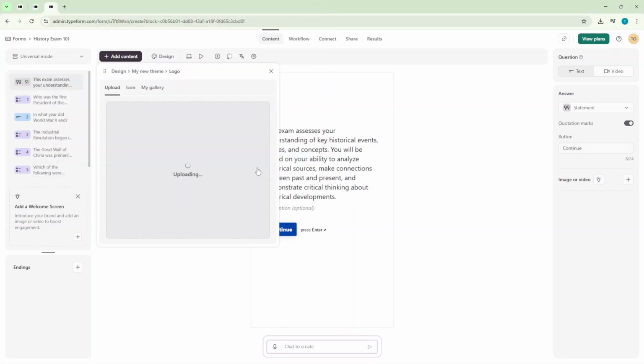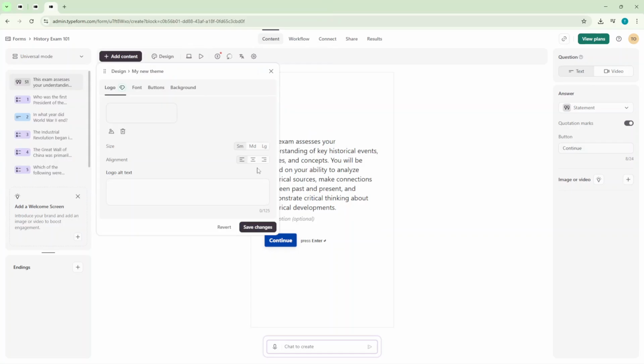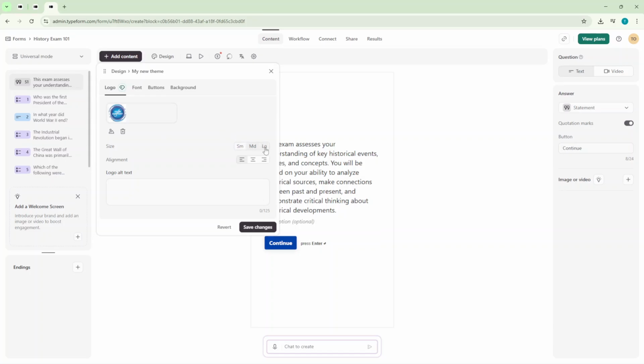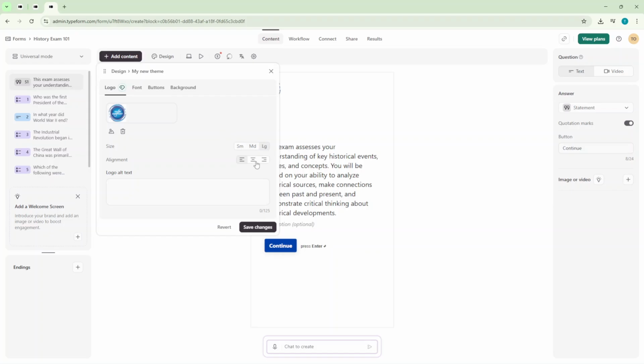After the upload, you'll be able to adjust the size or position if needed. Use the available controls to scale the logo so it's visible but not overwhelming. Aim for a balance where the logo complements your content without crowding the interface. If positioning options are available, choose a placement that aligns with your brand style and make sure it doesn't obscure any important text. When you're happy with how it looks, click Save.